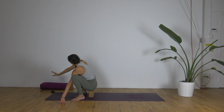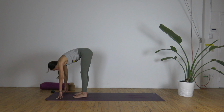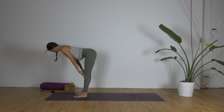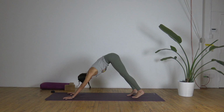And release. Hands down. Lift the sit bones up. Heel toe your feet underneath the hip bones. Halfway lift here to cleanse. Breathe in. Chin in, belly in, shoulders back. And exhale, plant the hands down, bend the knees if you need to, and just step back to downward facing dog.